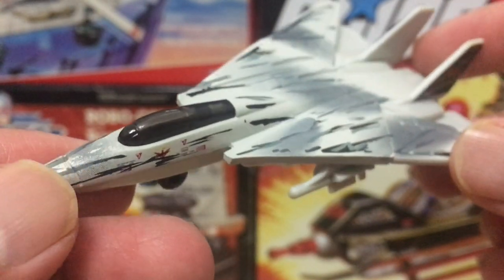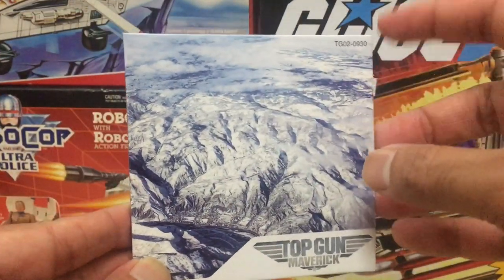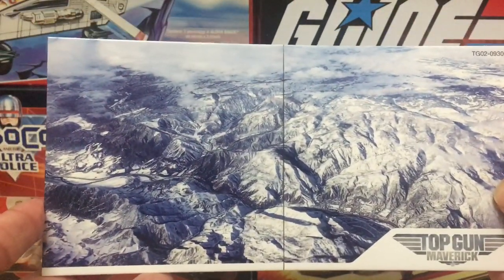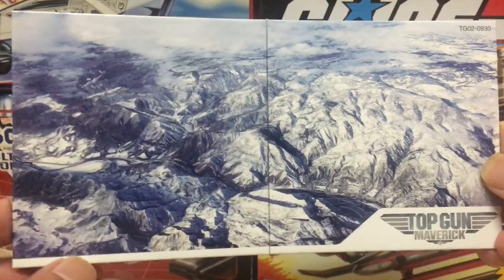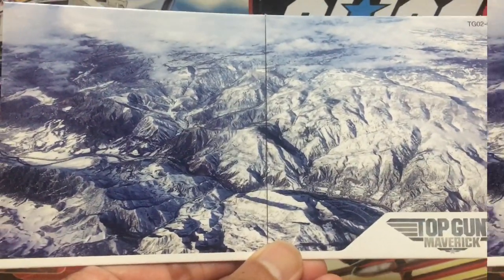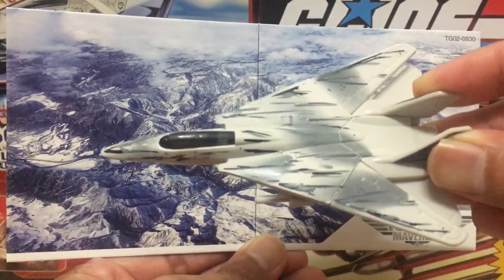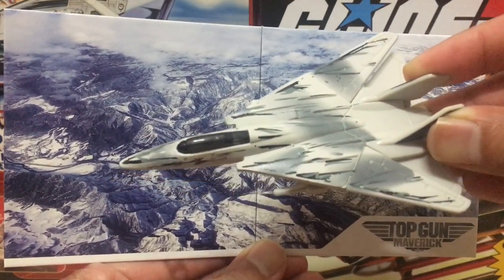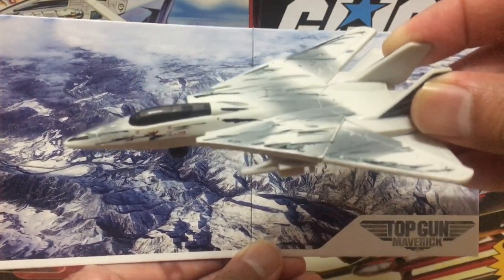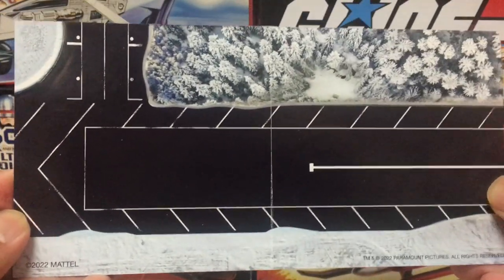Having stationary wheels on a toy vehicle feels like a weird direction — it kind of feels like this was put together on a budget; maybe the license cost too much. The package also comes with a very nice cardboard backdrop that opens up into an even larger, very scenic view of what appears to be the setting for the film's final battle. It's very sturdy and you can actually use it as a display piece — place the jet against it and it looks fantastic, like it's flying across the mountains just like the film's ending. The only thing missing is a stand.